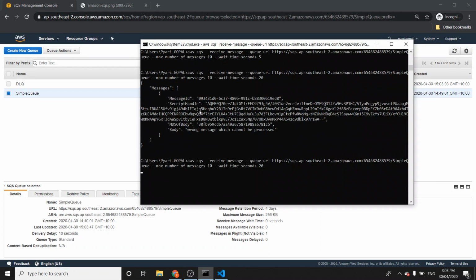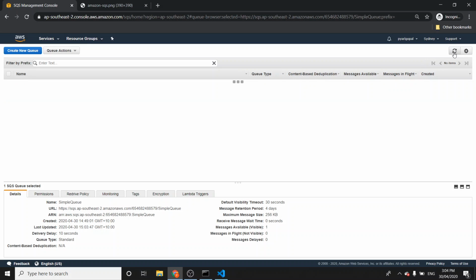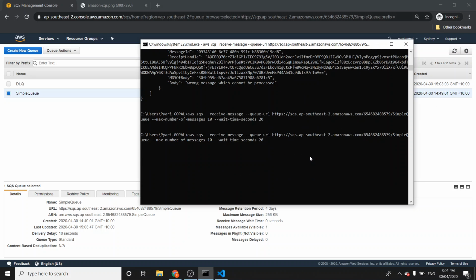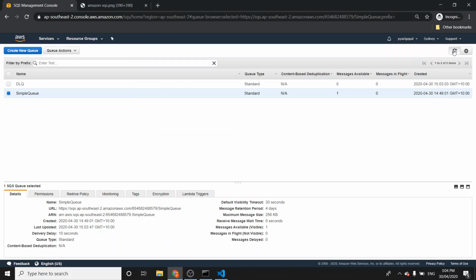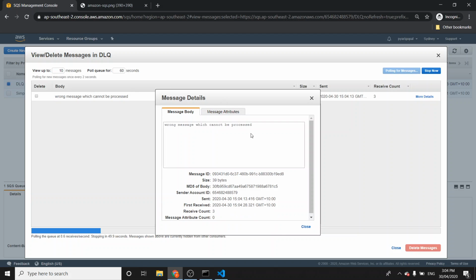So the previous attempt put the message into flight. You see what happens at the end of the flight. So we see that the message is available in the queue. Let's try to receive the same message again once it is available. Let's see what happens. You can see that that particular message appeared in the dead letter queue. Here you see this is the error message which cannot be processed. This means we can actually analyze that message further after it is taken from the main queue. You can look at the content and analyze it.